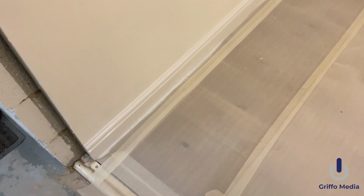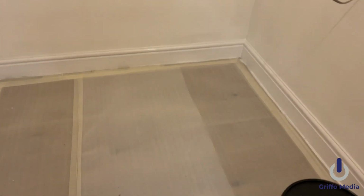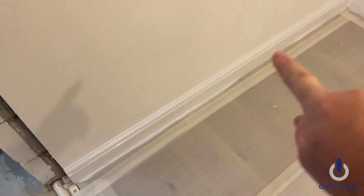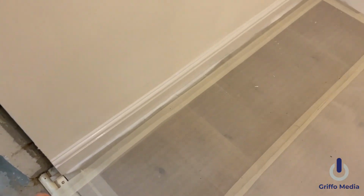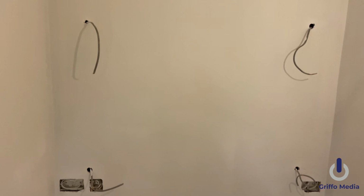The attention to detail is really spot on, and obviously they put in the skirting board as well. I requested this skirting board. Not only does it match the interior of our lovely house, but also it gives me a little ledge to put an LED light strip kind of through the little gap, and it gives it a better kind of effect. So you don't necessarily see the full strip, so it just sits in the little crevice there. Anyway, enough about gadgets and technology. I think three days work, it looks amazing.